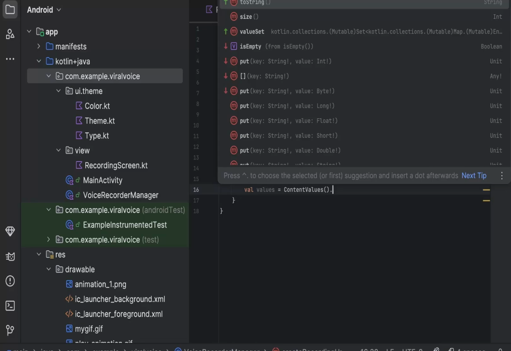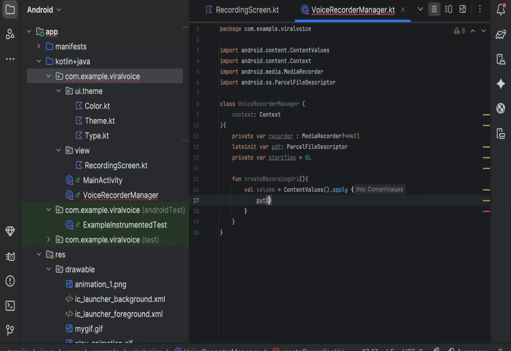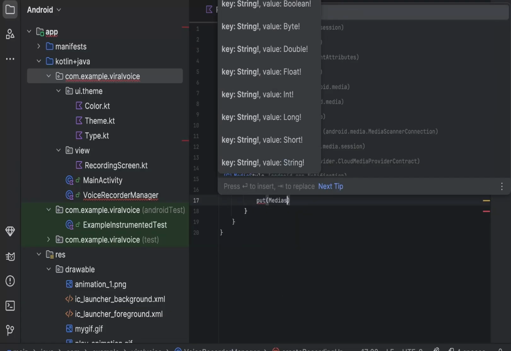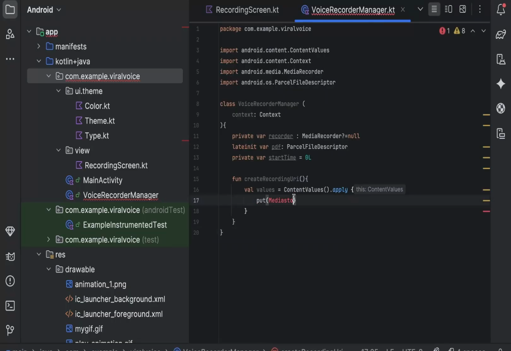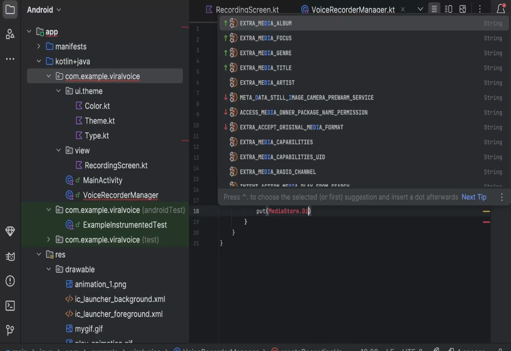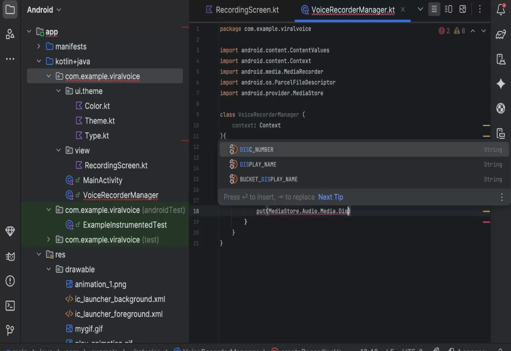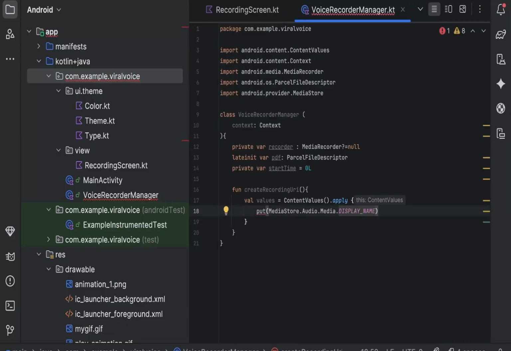Just remember that we're going to create a URI file from this, with params, passing key value params: media store audio, display name, which is our output file name. Remember, voice underscore system dot current milliseconds gives us a unique name to our voice files.